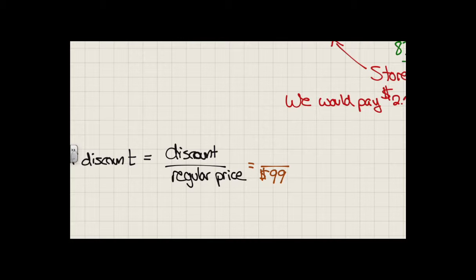All right, and if you see some of their examples in there, when they're looking for a discount, a percent discount, they're basically trying to figure out how much of the original amount is discounted. Okay, so what we're going to do is we're going to say it's been marked down $20. That's the discount. So I'm going to put $20 up here in the top. Not necessarily the sales price, but how much it's been discounted.